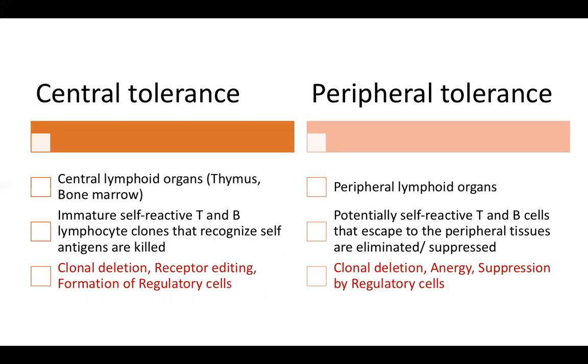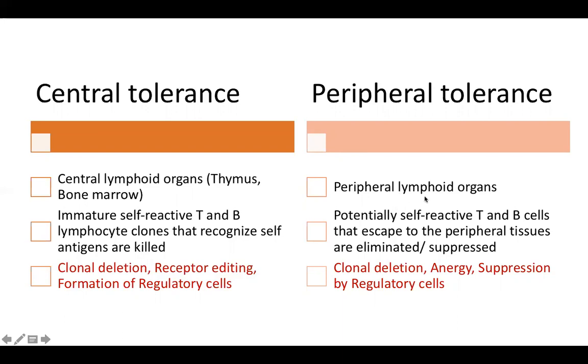So it is divided on the basis of where it happens. Central, peripheral, self-explanatory again. Central means central lymphoid organs, thymus, bone marrow. Peripheral means peripheral lymphoid organs, which are spleen, in blood the spleen, lymph node, in lymphatics the lymph node. So spleen, lymph nodes, and then a couple of other lymphatic tissues. One is the mucosa associated lymphoid tissue, MALT, which includes your pharyngeal tonsils, Peyer's patches, and your cutaneous lymphoid tissue.